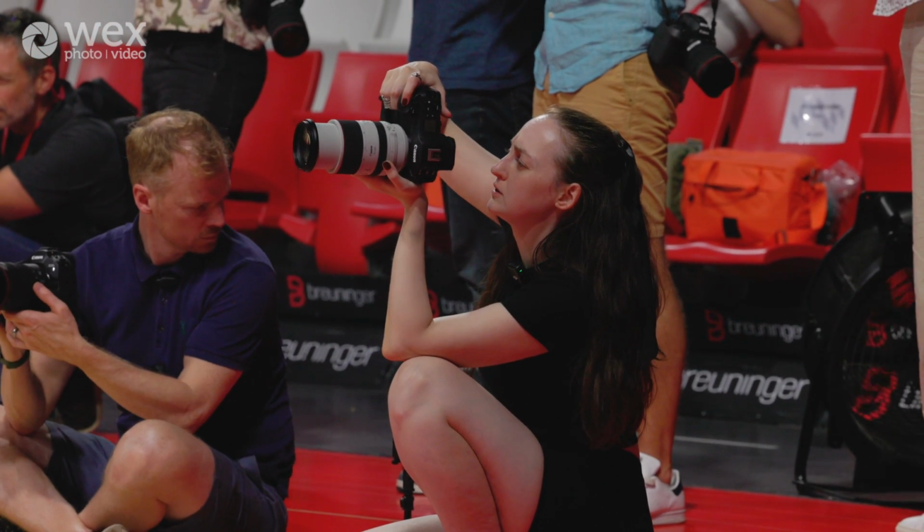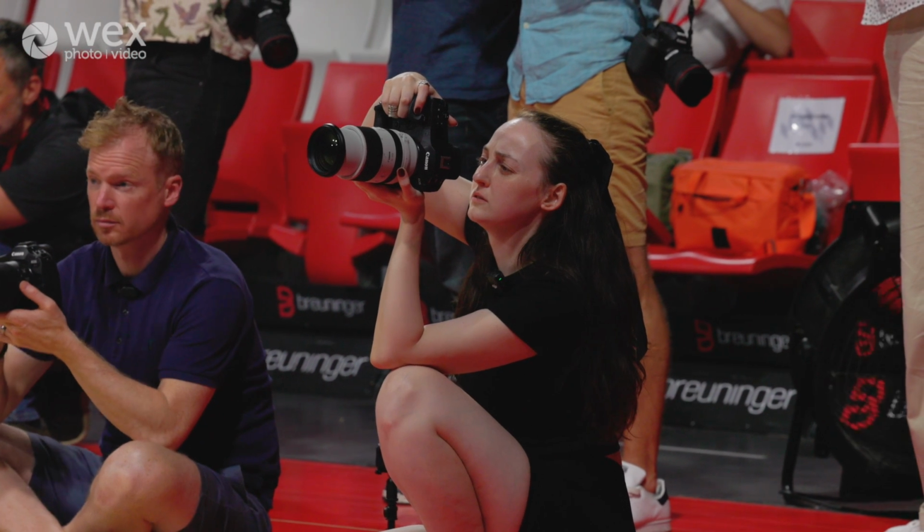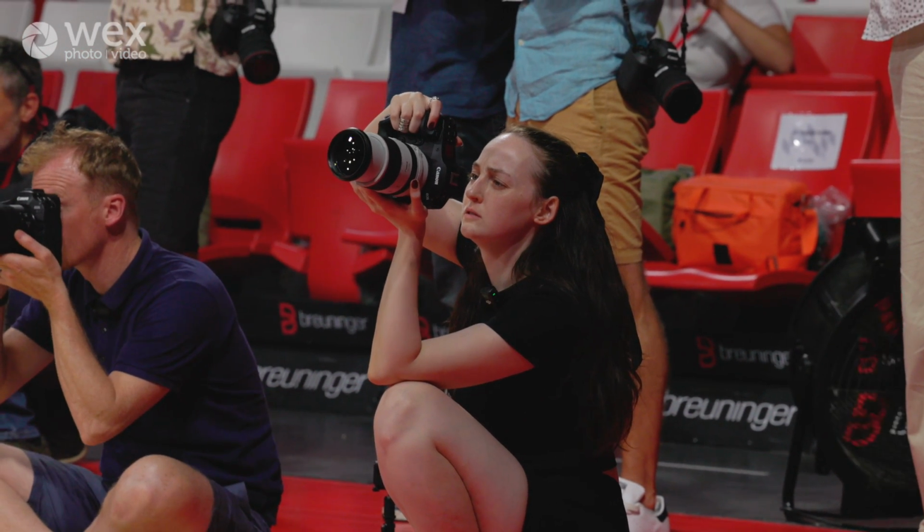Now, when it comes to its predecessor, the R3, we have 16-bit recording. In this camera, we have 24-bit recording. That just gives you a bigger dynamic range with regards to audio. With the R1, the real star of the show is autofocus, and it's that dual processor deep learning that gives us that extra functionality.